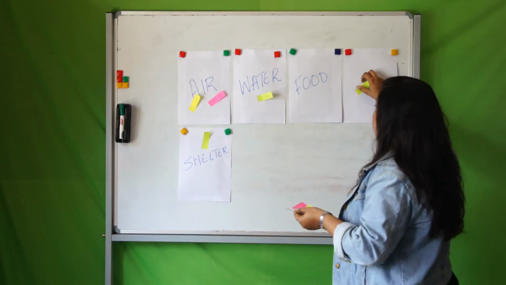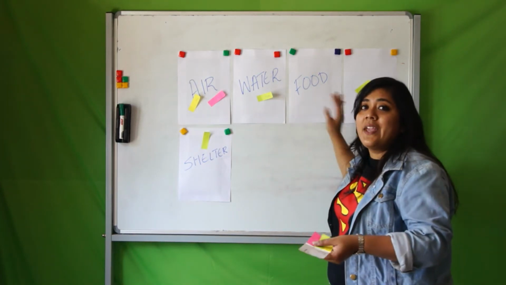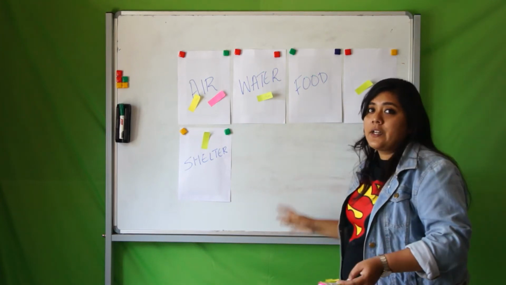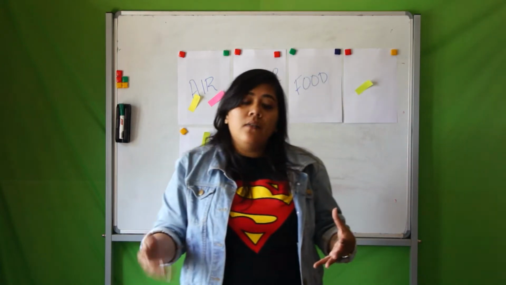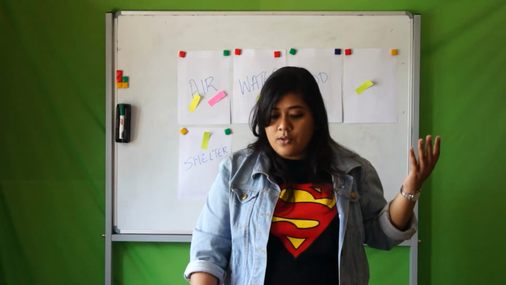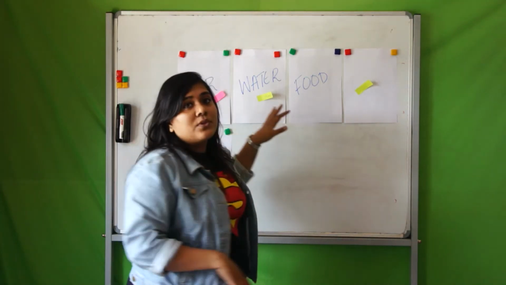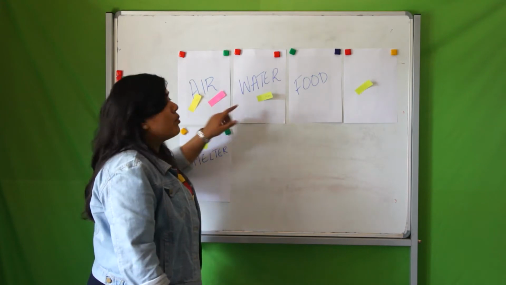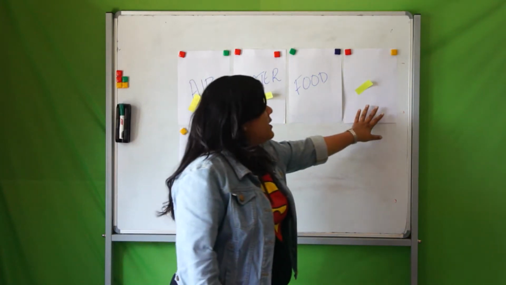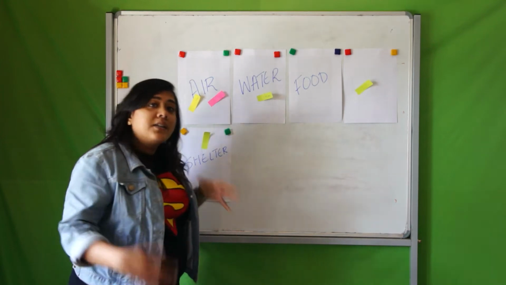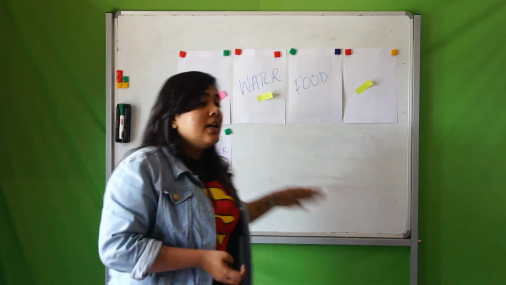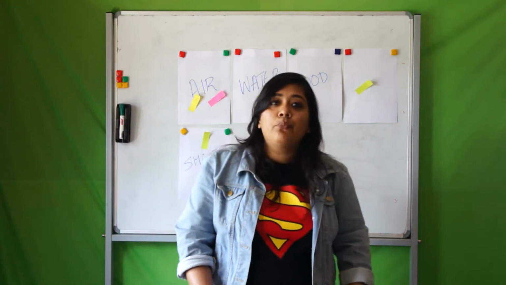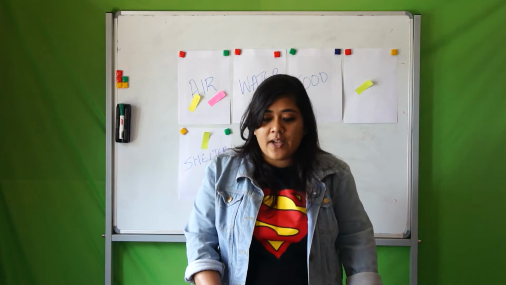Students should be able to stick the post-its on the 4 to 6 white sheets that you have written the answer on. Once they have all written their answer and stuck their answers, you count how many each category has. For example, here air has 2, water has 1, food has none, this sheet has 1, shelter has 1. Share that answer with the children and then tell them that, given their inferences, air, water, food and shelter are the most important things that we need on Earth for us to survive.